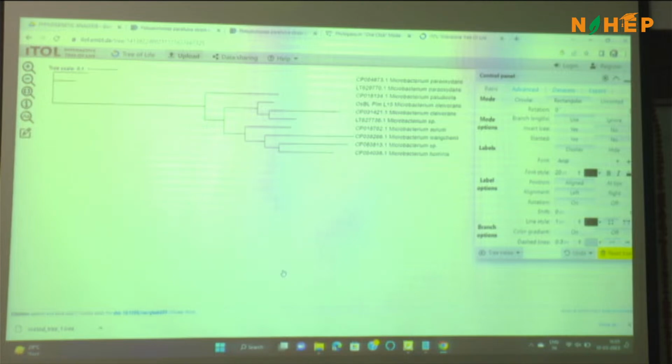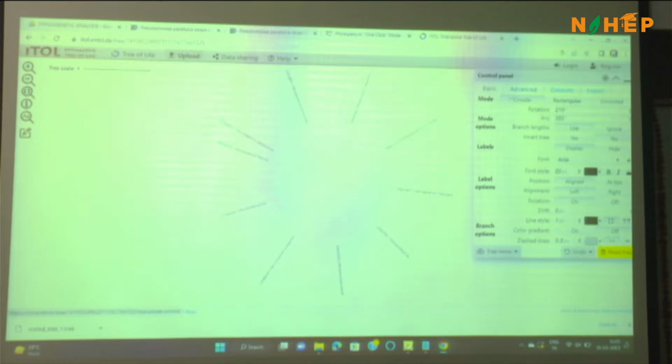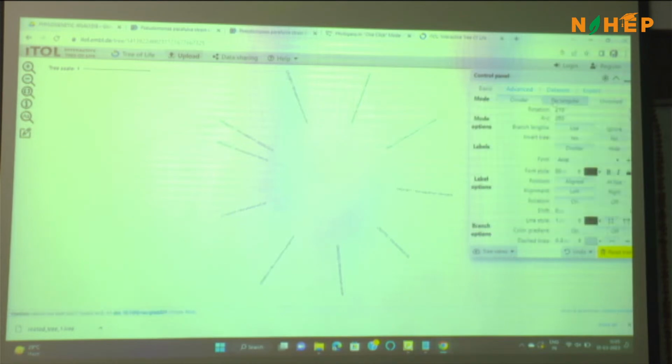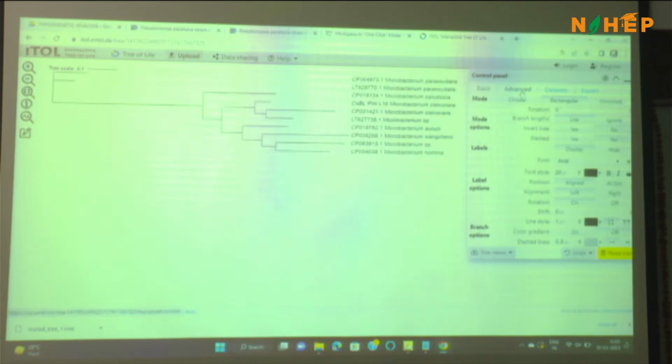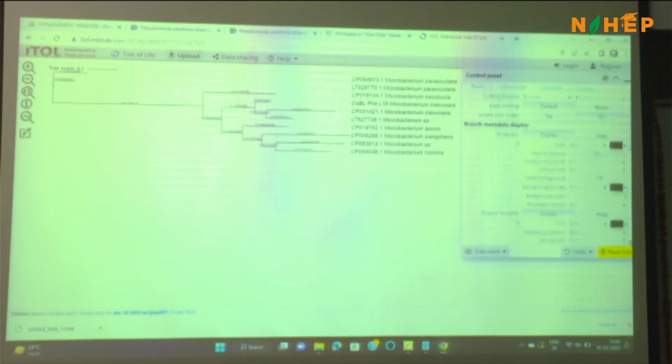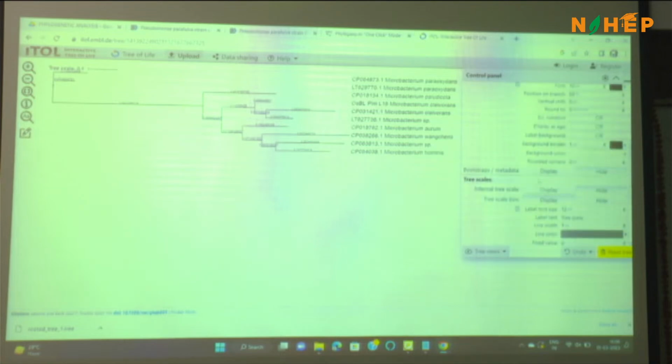You can now roam around the site and do all the things like color, using nodes. You can get branch length also from here. Bootstrap also.